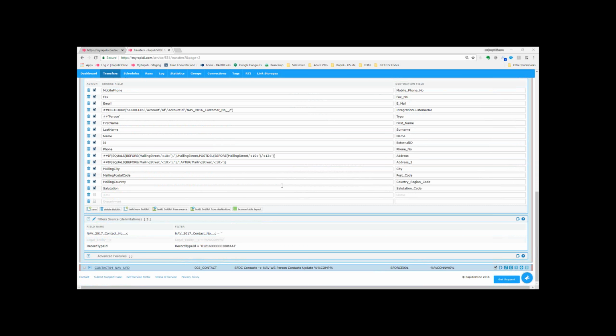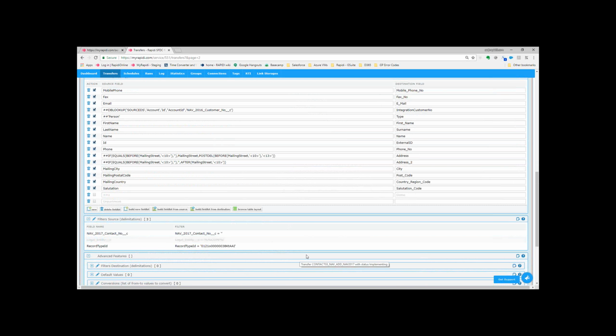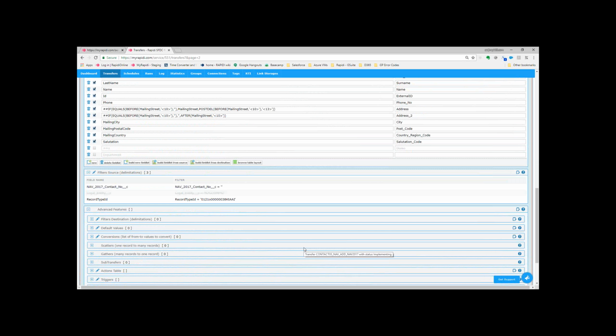The other important feature: there are some advanced features that we would go through with a customer depending on their particular integration needs. There's a lot of advanced features available in these transfers, so you can run some sub-transfers. You can only impact records that have a particular value on the destination side, so we can combine the filters from the source and filters from the destination. We can create a one-to-many transfer in the case of some of the Dynamics products.